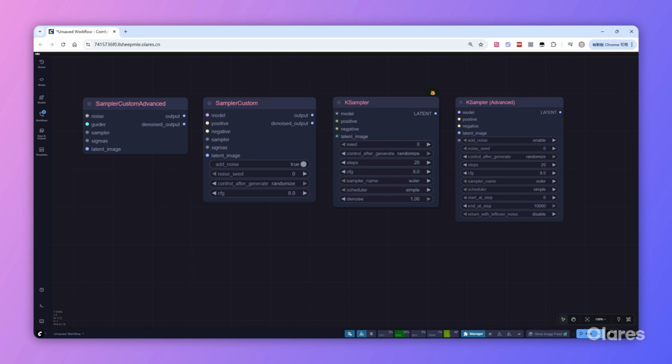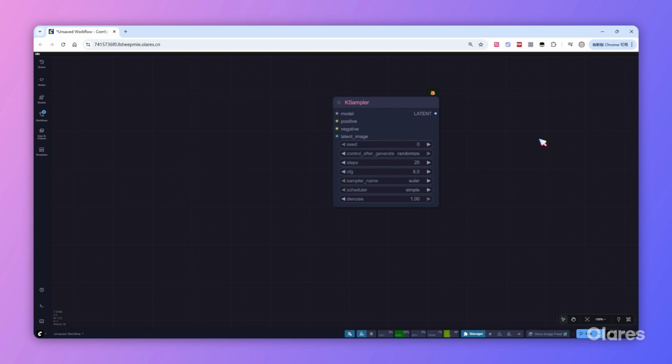Of course, the finer the granularity and the more conditions available, the more complex they are to use. To make it easier to understand the logic of image generation, let's begin with the most basic version. We'll discuss the parameters in the node later, but first, let's look at its inputs. First is the model. Currently, there are many different image generation diffusion models, each with its own strengths, and we need to select them based on different scenarios.